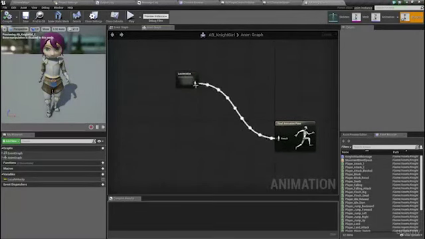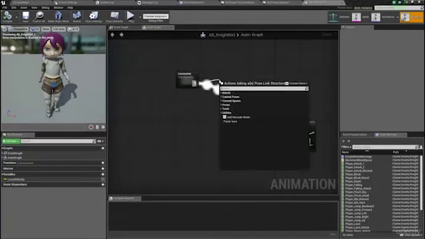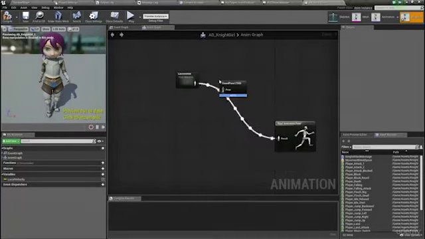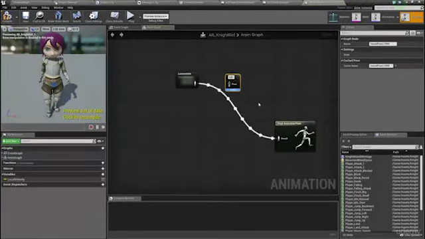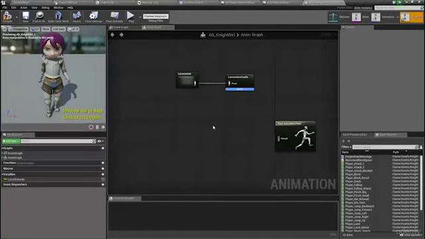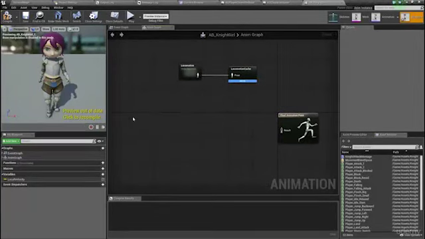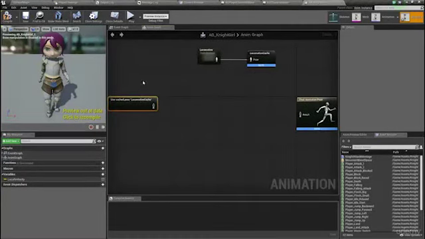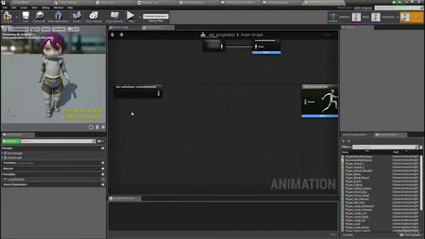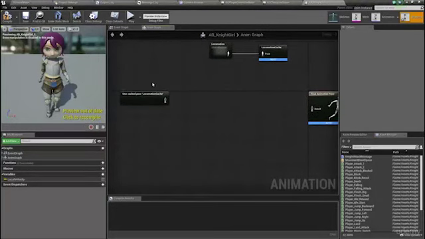And to begin with, what I need to do is drag off of this. I'm going to type in the word cache, and you see that we have a new cache saved pose. I'm going to just quickly name this locomotion cache and connect it to here. And what this essentially does is the locomotion plays once through the state machine and caches whatever animation it thinks it's meant to be playing in the locomotion cache. Now the reason we do that is so that when we do a blend, we can then only calculate this one time and blend it with varying animations without having to recalculate the entire state machine again and again.